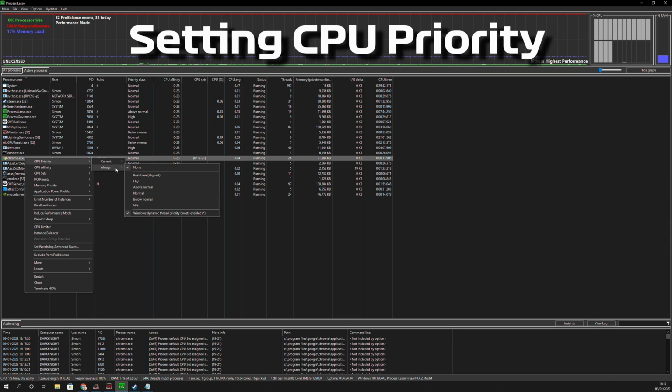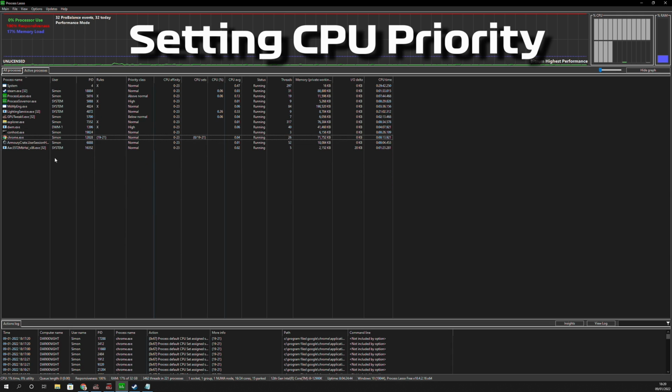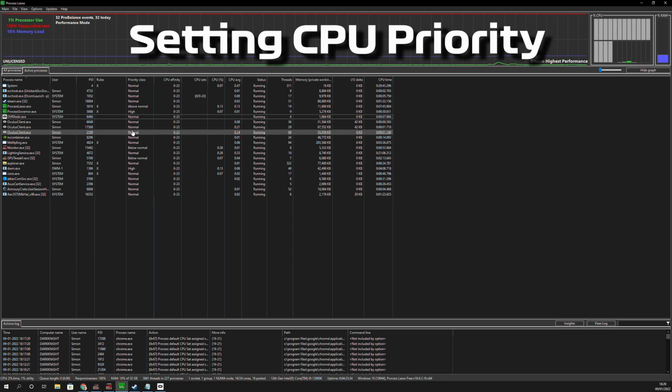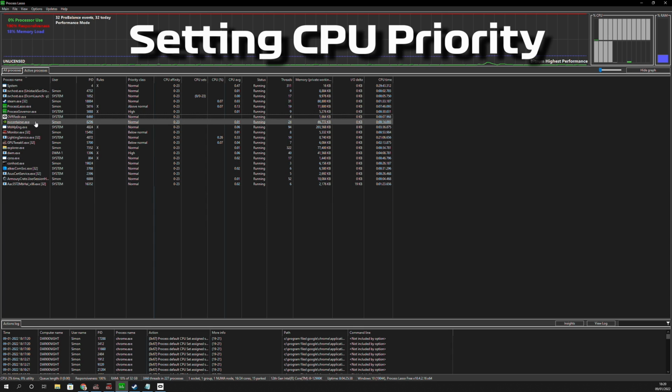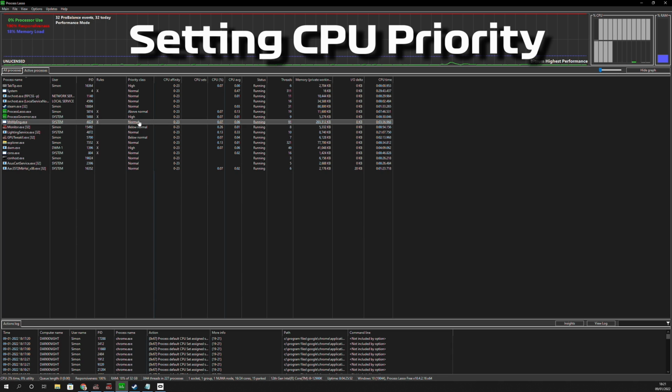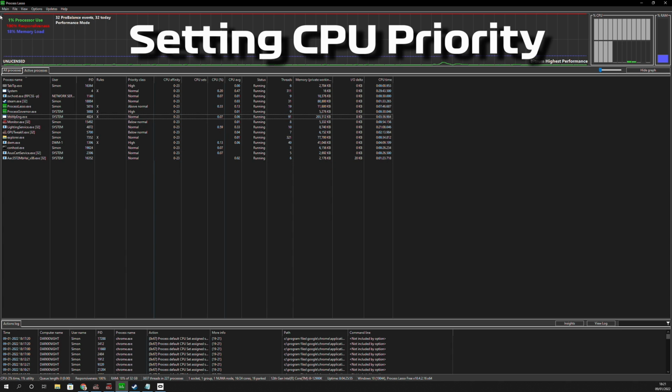However, generally speaking, the documentation says you shouldn't really need to change this unless you know for certain that it makes a difference. So one of the services I know for a fact from a previous video that I put together was the Oculus OVR service. There we go, OVR server. And if we go to priority, always, it's already got high ticked. So that means whenever the Oculus headset's plugged in, it should have priority class always set to high. Now, that's the only application I've got set that way. The documentation recommends that other applications be left as they are, and if you want to demote them, you can, but largely speaking, this ProBalance enabled mode should take care of things.